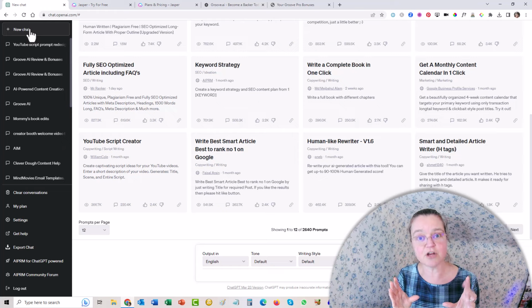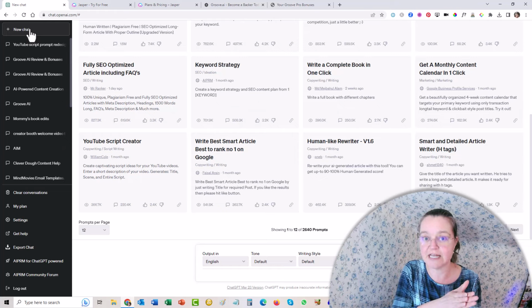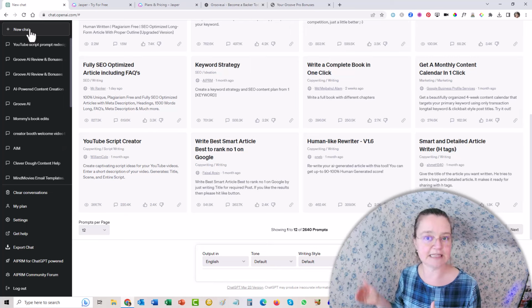If it's not on track, then you can fine tune it and say, actually, remember we were talking about such and such. Please keep this in mind for the next prompts. So that's my little workaround for ChatGPT. I'm sure it will get better with time, but yeah, it's a little wonky.